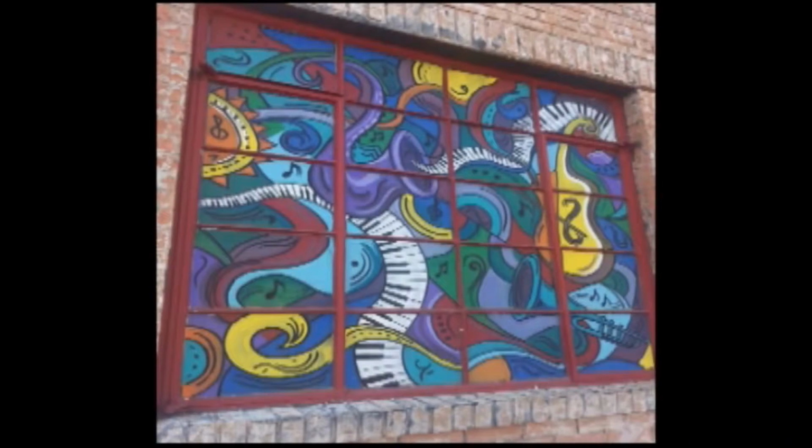And some of these on this row? It's all kind of mixed in. Here we have this painting at Hoochie's that was up for a long time. It wasn't really seasonal, kind of incorporating the Louisiana Cajun food and music, because they're really big on promoting jazz and that Louisiana feel. So we had done this mural on their windows. It just recently has been taken down because it had been up for quite a while, and it was showing its age. It's on the side of the building that gets a lot of sun exposure. Oh, really? Yeah. The paint dries out eventually. It fades a little bit. So that has come down, but it was up for quite a while.